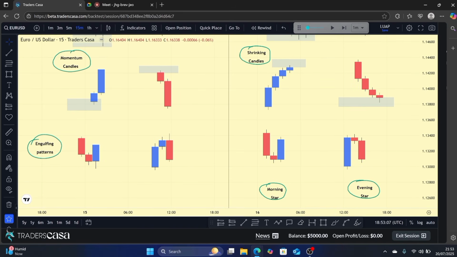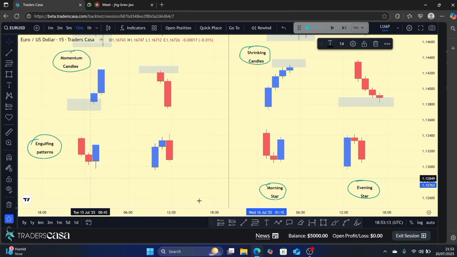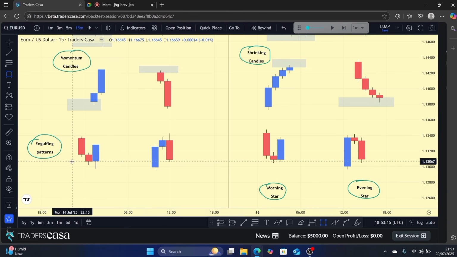This is where these other ones come into play. You can see this one here, engulfing patterns. All right, let me draw the key area exactly right here. This candle, this body size compared to this is of big body size and this is of small body size. So this means shrinking candle. And then this candle, you can see, engulfed this previous small body sized bearish candle, and this is what we call an engulfing pattern. In this case, it's what we call the bullish engulfing pattern because it is signifying a possible bullish momentum.